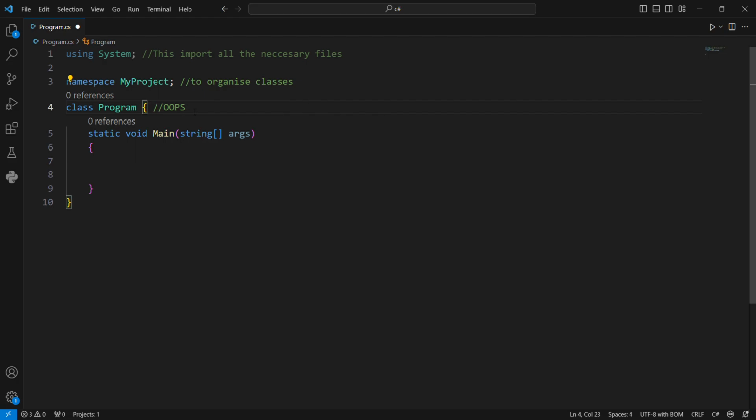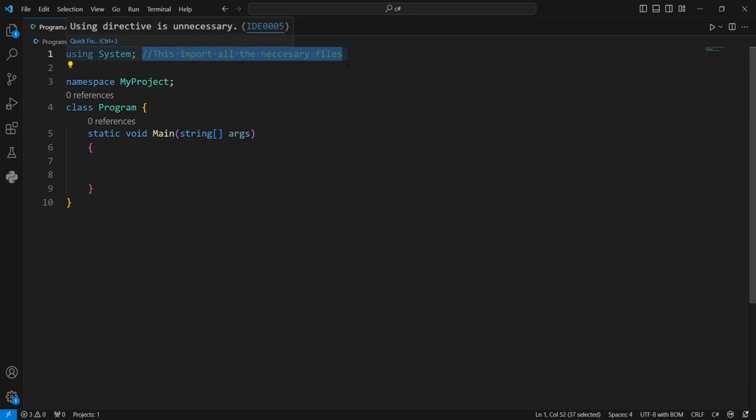So this is the overview, and this static void Main function is the entry point of the code. It tells that our code starts from here. So we have to write our whole code here, and make sure that you learn all this code except this, which is not so important, and let me erase them. Now you would be thinking what these are.